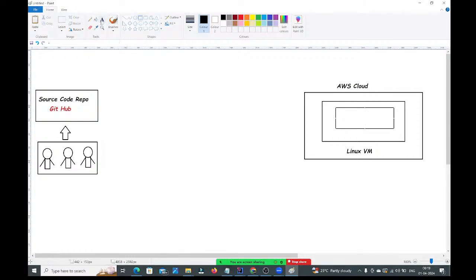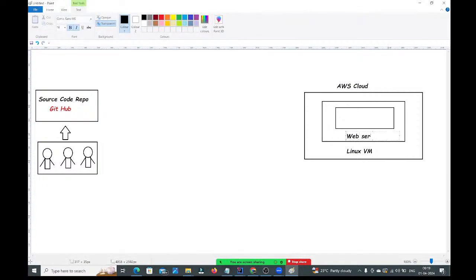What server am I going to install? I'm going to install the HTTPD web server, guys. Here I'm installing one web server to run the web application, and inside the web server I need to deploy the application. Observe carefully: if you want to deploy the application, first you should make the required infrastructure ready to run that application. Where will you create the infrastructure? In the AWS cloud. So in the AWS cloud, first we are creating the Linux virtual machine and installing a web server. In this web server only we are going to deploy the application.